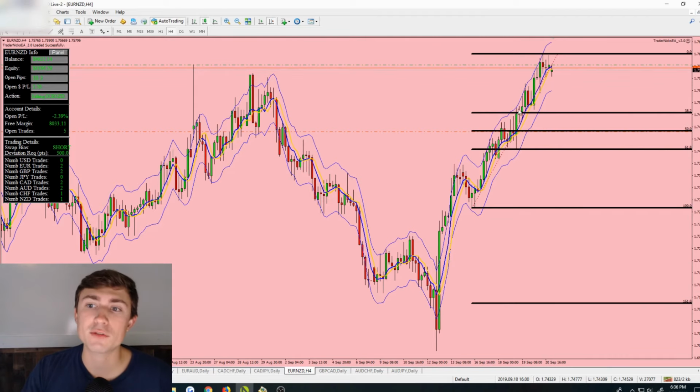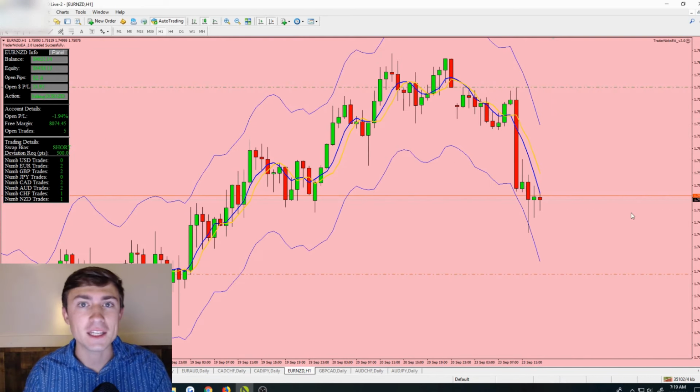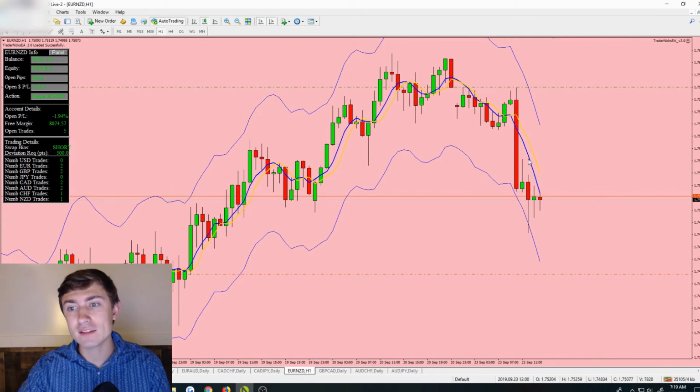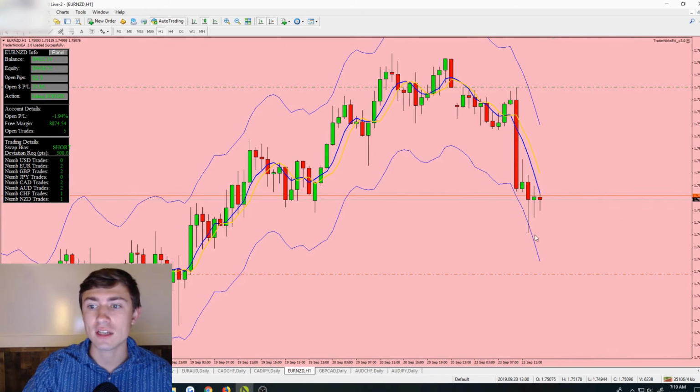Preferably though, we want to see this trade reverse. We want to call this top nicely and we want to see some sort of retracement, maybe back to that 50% level. Okay, traders, a little update here on Euro New Zealand. You can see here on the chart, we are in a nice little move to the downside. Price is just coming off of some recent lows.